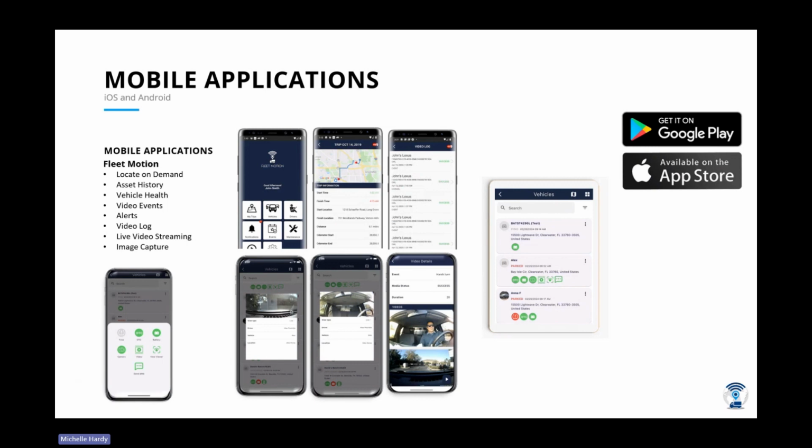So I'm very happy to say we did launch a new app this week. It's already out in the Apple Store. The Play Store is coming. We're just waiting on Google to launch it. It was submitted at the same time, but Apple launched it first. So all of this is out there to be looked at and downloaded. If you have questions or you want to see a demo of our mobile app, feel free to reach out.